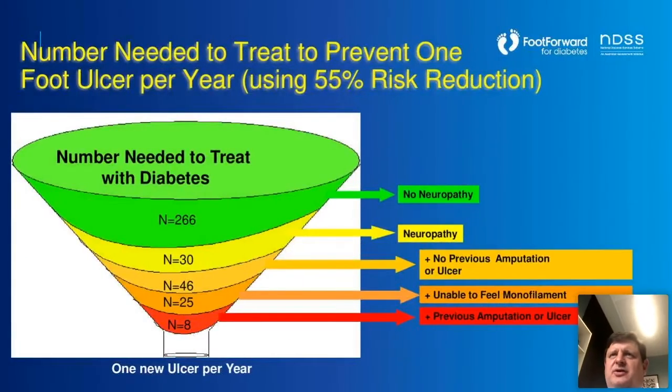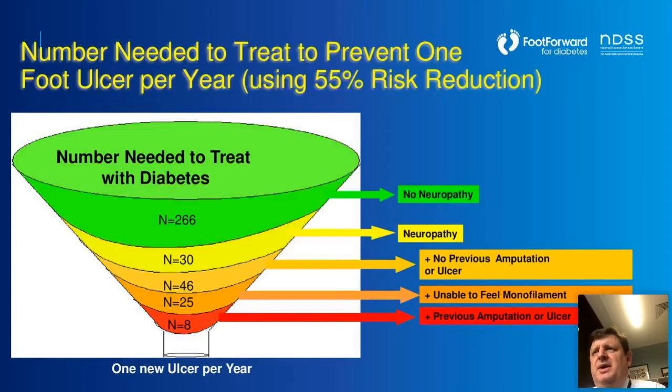If we go on to the next slide, this is an important concept, I believe, as well, and that is if someone has peripheral neuropathy, the number needed to treat is a lot smaller to prevent foot ulcer. So in our diabetes centre years ago, the head of our centre at the time, Professor Dennis Yu, looked at the risk factors related to development of a foot ulcer. And in roughly 300 people, if they don't have neuropathy, and let's presume your intervention, whatever you're doing, is going to help prevent an ulcer 50% of the time or so, then you've got to treat 266 people.